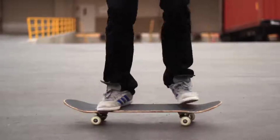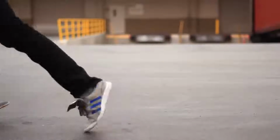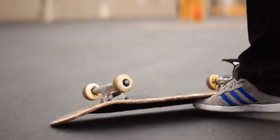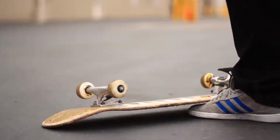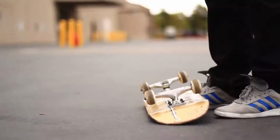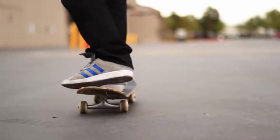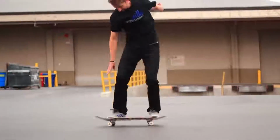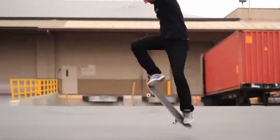You can even do some very beginner, silly tricks like this. Put your board laying grip tape side down with your front foot underneath it. You just have your toe right underneath that board and then you just lift up with your toe, jump onto the board, and then give it a push. Just a very simple basic trick that pretty much anyone can learn right away.